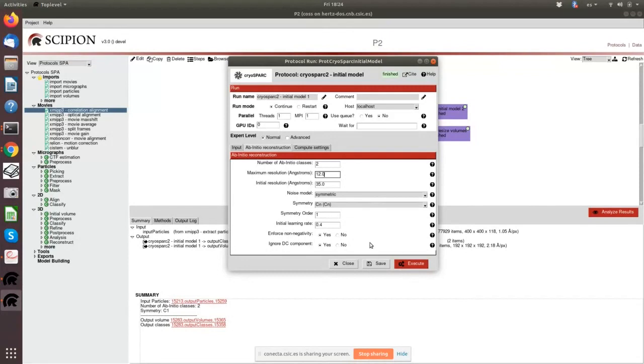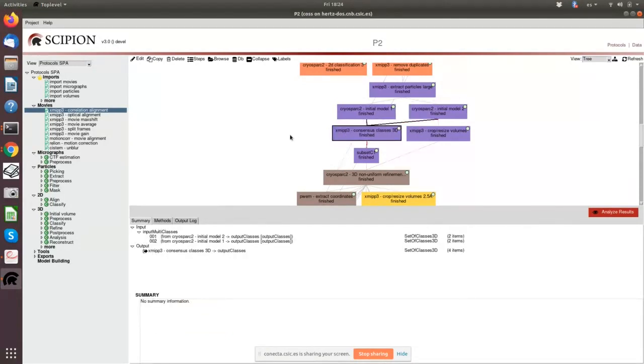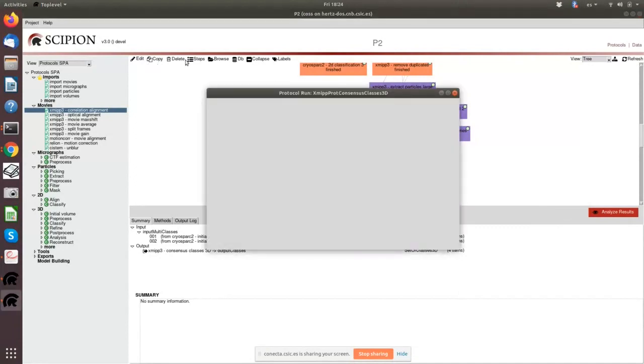If the particles are symmetric, sometimes if you use a C1 reconstruction, they have a hard time. And with symmetries, I have had a few failures of cryoSPARC, particularly in some data sets, but it doesn't mean that it always fails. So you do that process once, you do the process again, and then you can choose the ones that are common between these two. And you see that the input to these consensus classes is pretty simple.